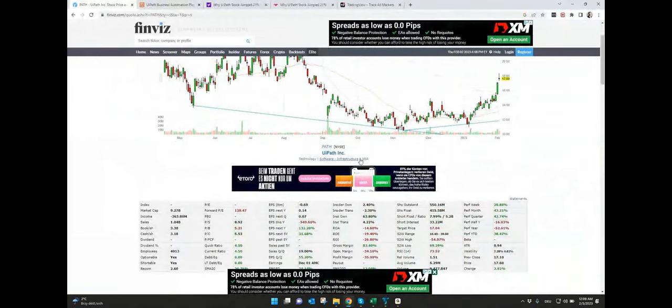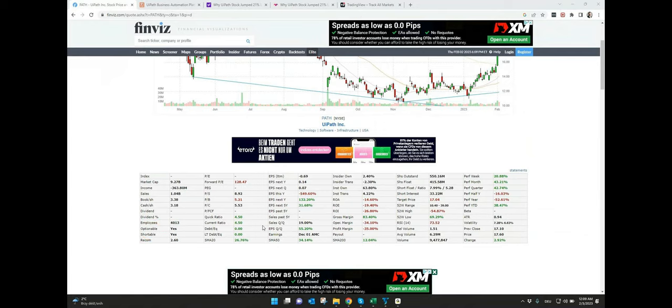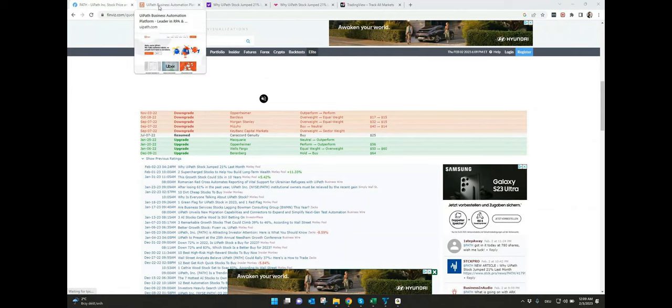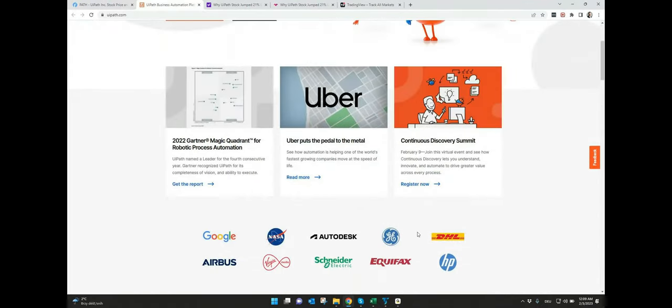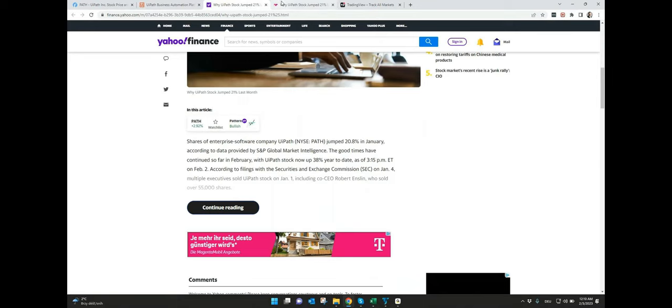The company is a software infrastructure company that reported earnings on the 1st of December. The next earnings will most probably be around the beginning of March. The stock itself is shortable and you can also trade options on it. You'll find several pieces of information about what happened and why the stock jumped so much. First, we have a short look at the website — it's, like I said, a software company building robots to help various companies. We see here the most well-known: Google, Airbus, NASA, and also DHL and other companies. Quite interesting to have a short look at their website.